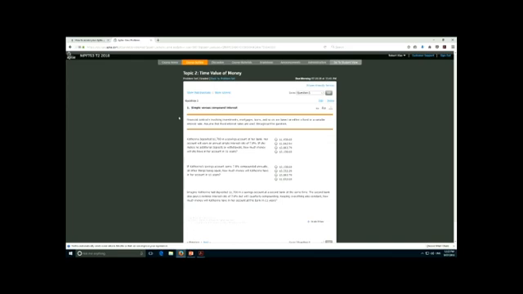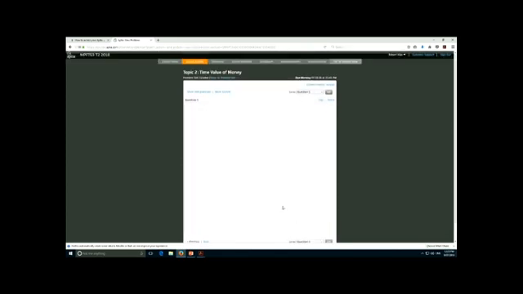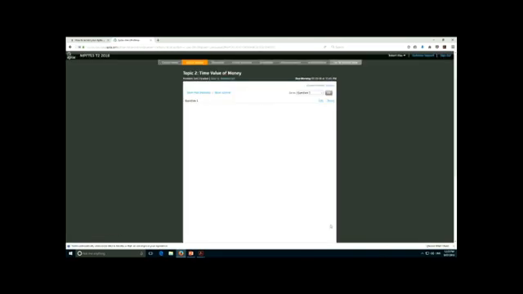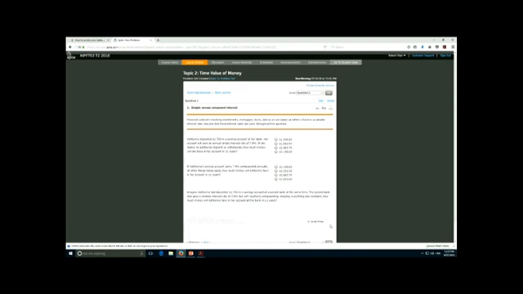So how does it work? All you need to do is to click, and then you go to the next part. And once you finish all of your API questions, there's supposed to be a button at the bottom called Grade It Now. You click it, you can see whether you're right or wrong. If you're wrong, that's okay, do it again. You can do it. Any questions up to this? Once you get it all correct, then submit your API homework. There's supposed to be a big blue button on the top right corner called Submit Your Homework. You just submit it. And that's basically everything for your homework.